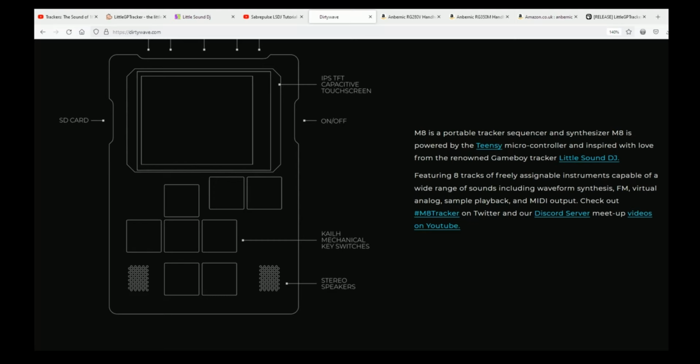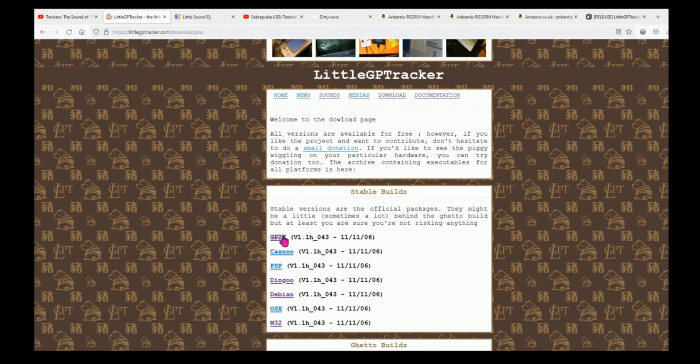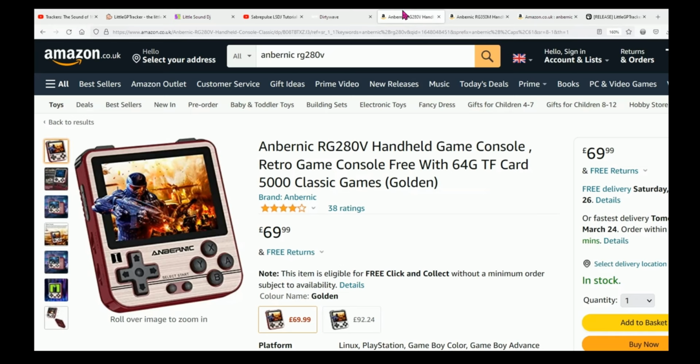So first of all, the hardware. LittleGPTracker actually runs on quite a few platforms: GP2X handhelds, Caanoo, the PSP, which is an interesting one, and Dingoo. I'm actually using a variation of the Dingoo firmware, but not from here, for the device that I'm using, which is this one, the Anbernic RG280V. This is basically a games console. It can run a lot of emulated games, up to and including PlayStation 1.